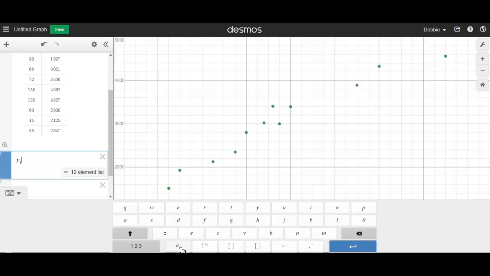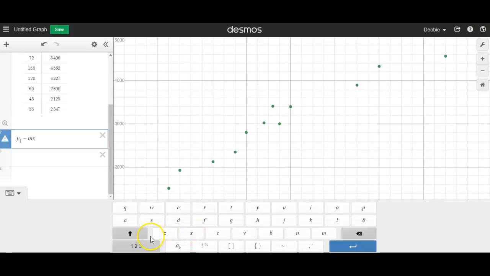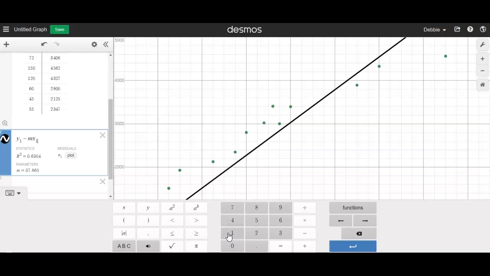So I've got Y sub 1 tilde, and then I've got M X sub 1. Okay, we're almost there.